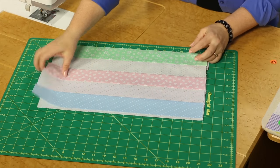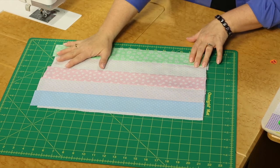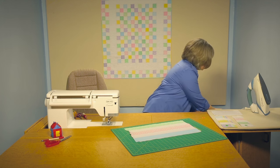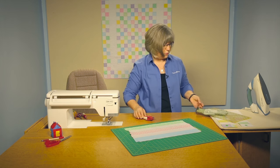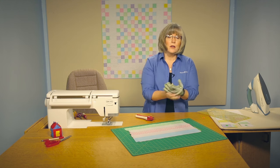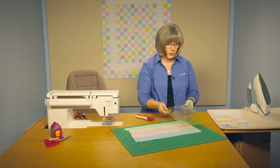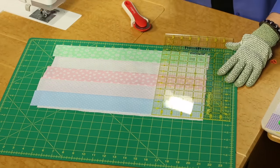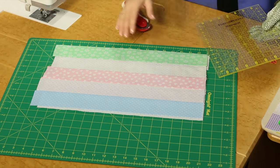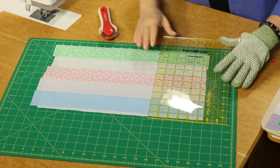I've got short ones here — you'll have longer strip sets, but in order to accommodate the space I've made them a little shorter. What we can do is stack the strip sets in order to cut quickly. If you're new to this process, just cut one layer at a time, or one strip set at a time until you're comfortable, and then maybe you can graduate up to cutting multiple layers at once. You can probably do three or four layers, depending on how sharp the blade is in your rotary cutter.